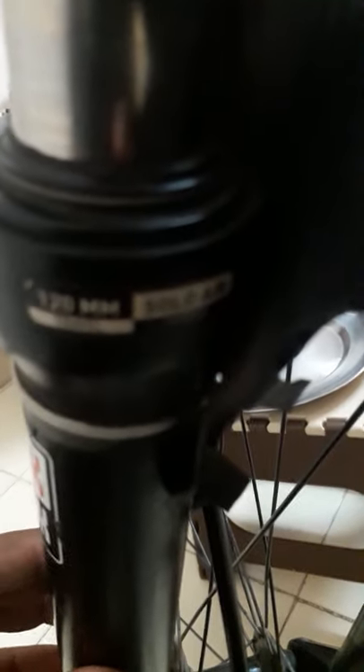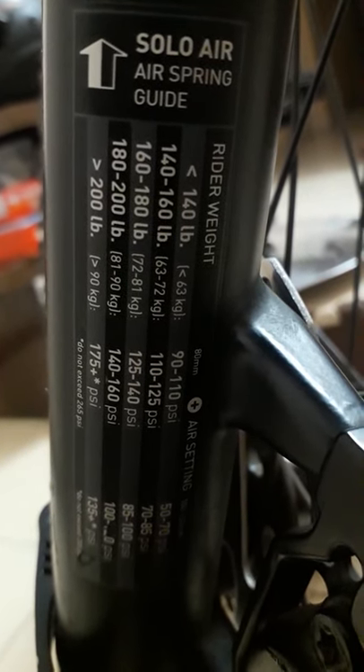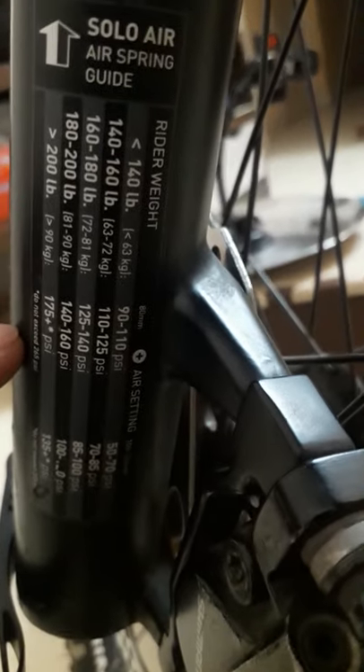This side is very special — it says 120mm travel and Solo Air. There's a cartridge which is filled with oil with a mixture of air in it. Last but not least, there is a sticker showing the spring rate — the first line shows the rider weight, the second line shows what pressure you need in the suspension, and the third line shows the limit. If you exceed or go under the limit of air pressure, the suspension will not function properly, so there's a gauge to measure this.